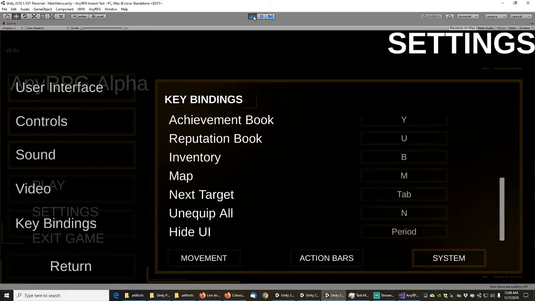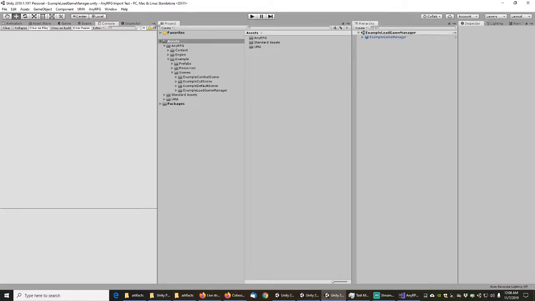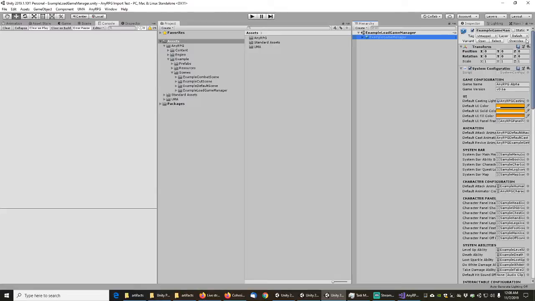Oh, I know what didn't import. I think I know now. Let's look at the example load game manager here. Layers. Layers didn't import. Nothing is gonna work without layers.